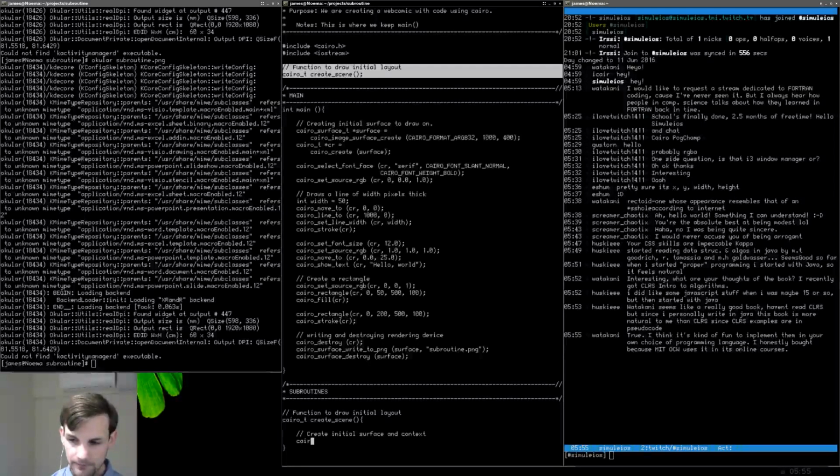So Cairo image surface T, and then star surface. And this is going to be equal to Cairo image surface create. It's right there.